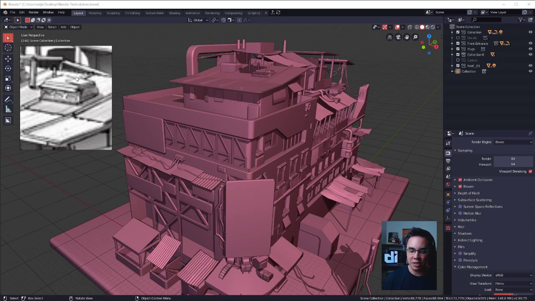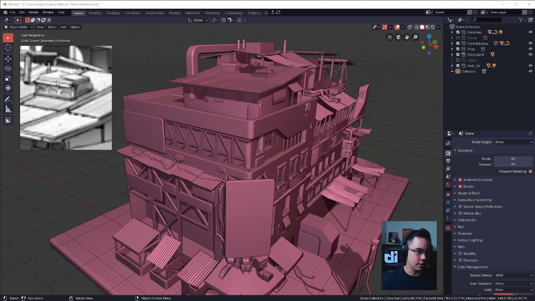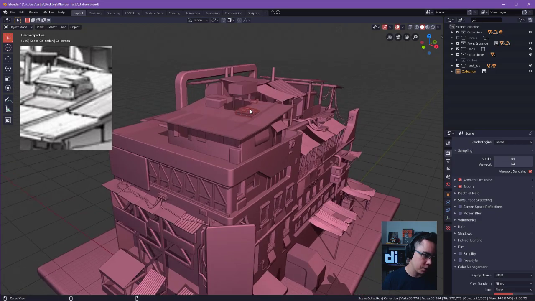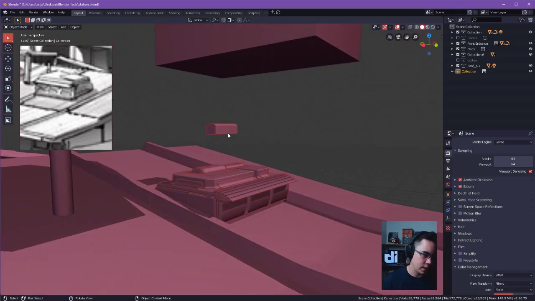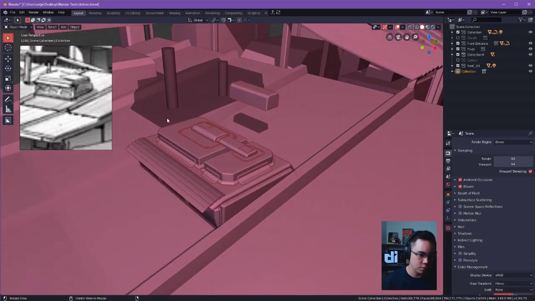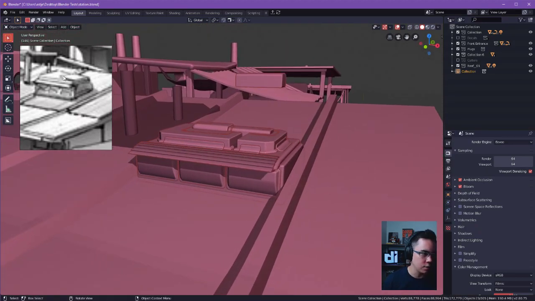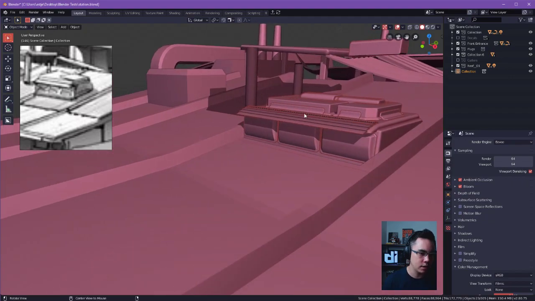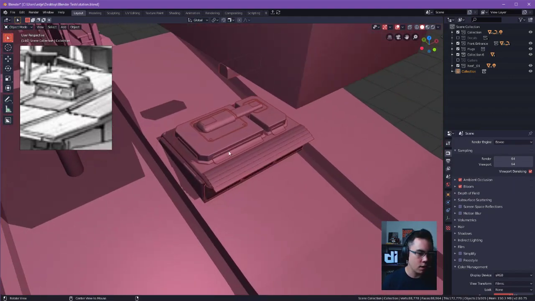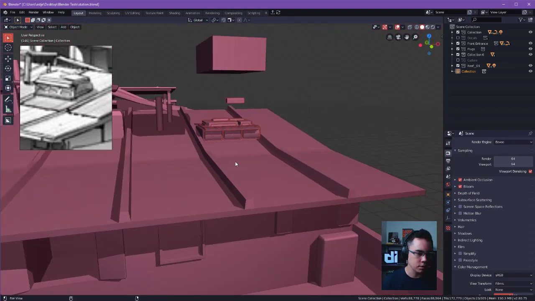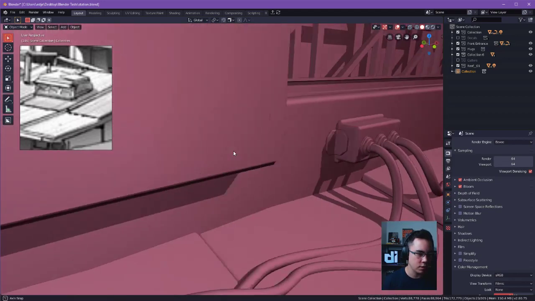It is indeed read with an additional underscore. You can see how blurry this is, so you kind of need to make it up on your own. Obviously, that duped piece up here I'm going to have to remove. But we're just kind of making up some shapes. I'm adding a little bit more interest on the top, and I think somewhere I need to add an output for cables and stuff, similar to this stuff down here.